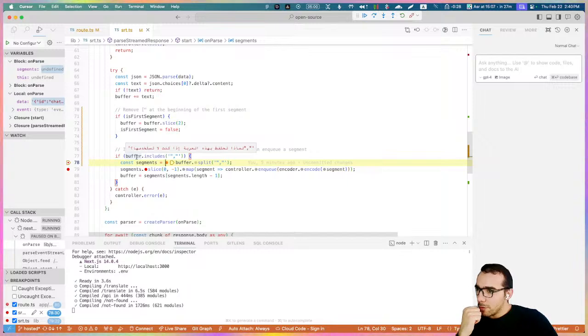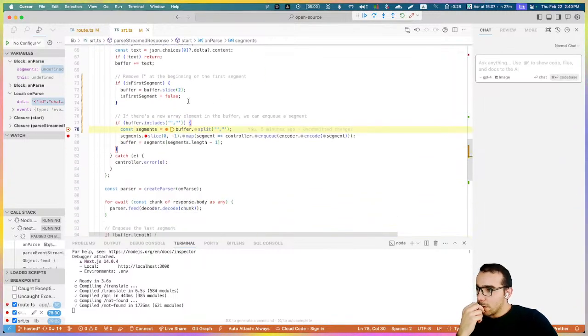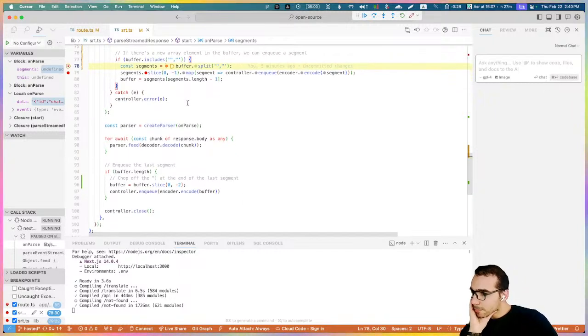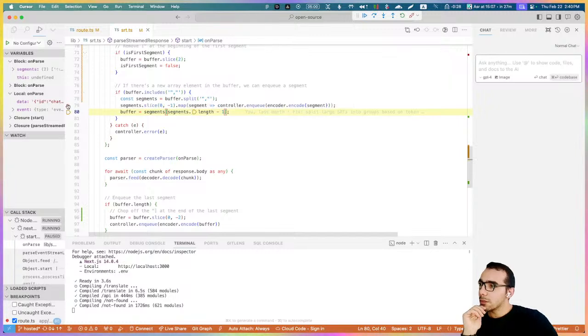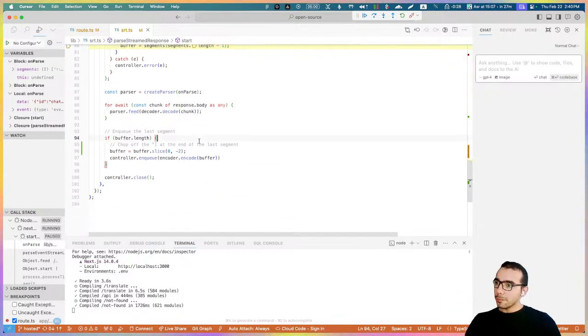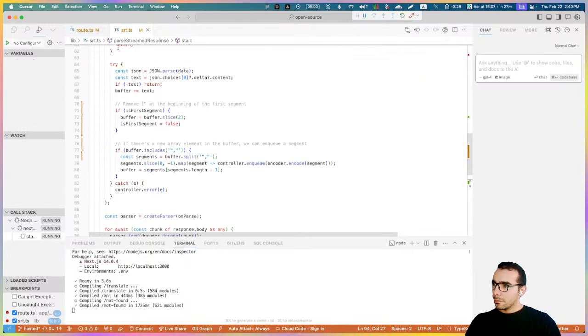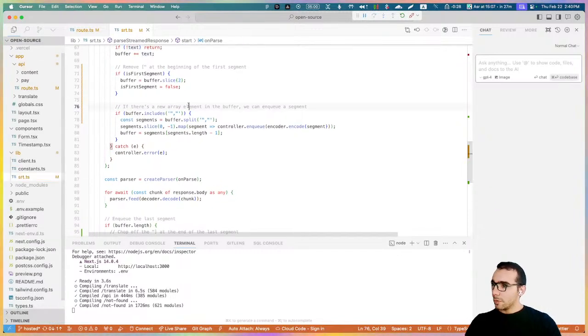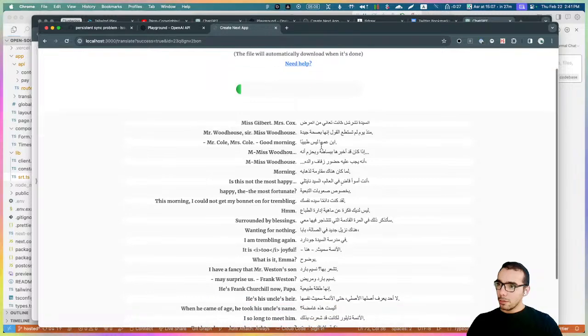And then now buffer includes. So let's see what segments looks like. Actually, not segments. Well, no. Okay, you're feeding here. Yeah, cool. Looks like it's actually working just fine. Surprisingly, it worked just fine. I mean, you might have an issue with. Let's see what the UI looks like.